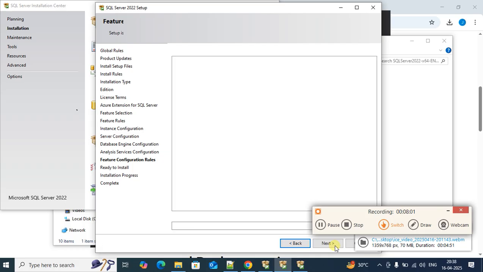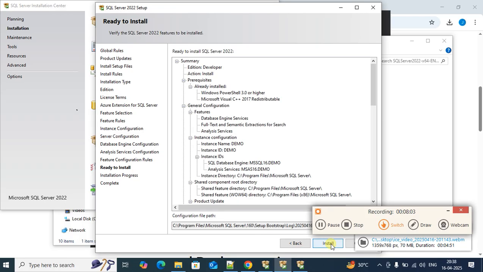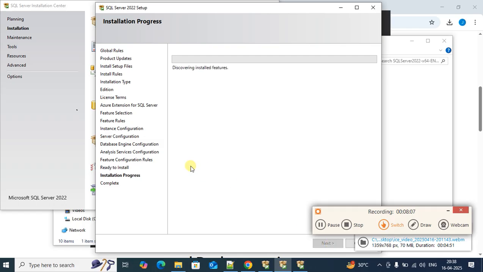So now all this setup will get installed. It started installing. So now we just have to wait for the installation to get completed. The installation is almost 50% complete. Let's wait for it. We'll let the installation get completed, and we'll try to launch this application.